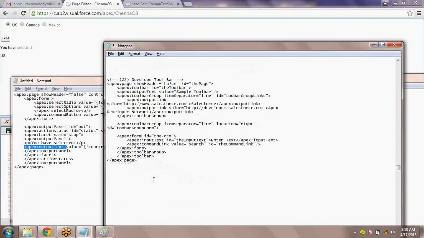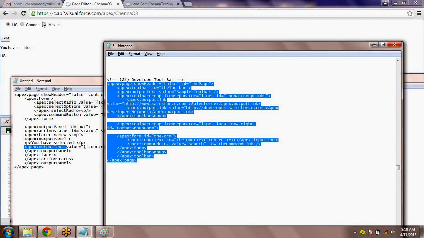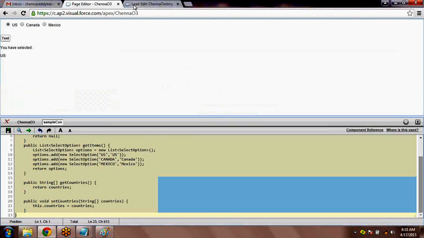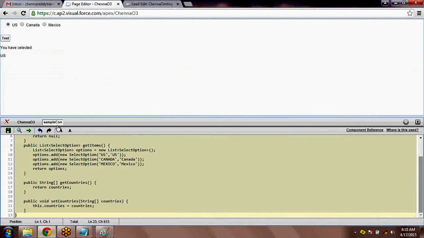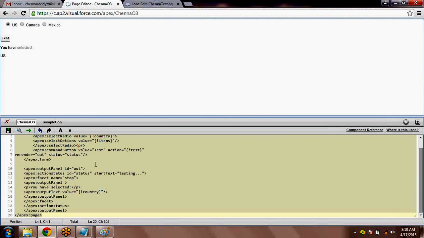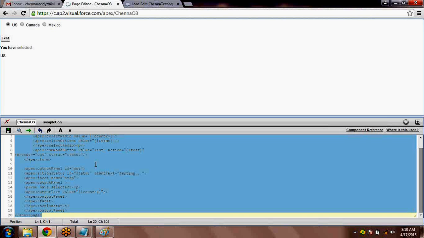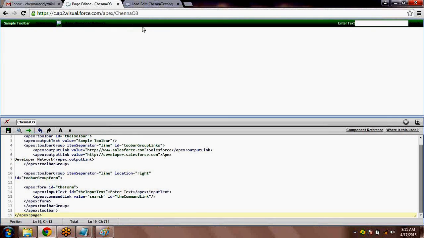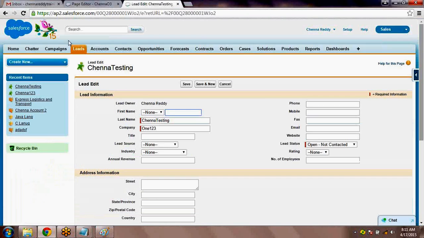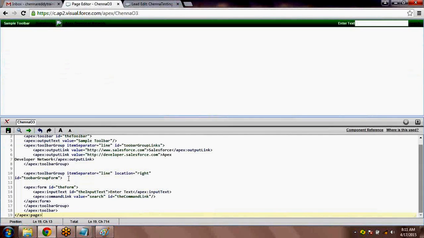Okay, move on. So now you can see developer tools. You can create your own tools. If you look at here, this is the Apex, right? So here you have tools. The same way you can create your own tools. Look at here. This is one important program. See, I created my own tool area. If you want to create your own tool area, yes, you can do. These are very important from the project perspective.